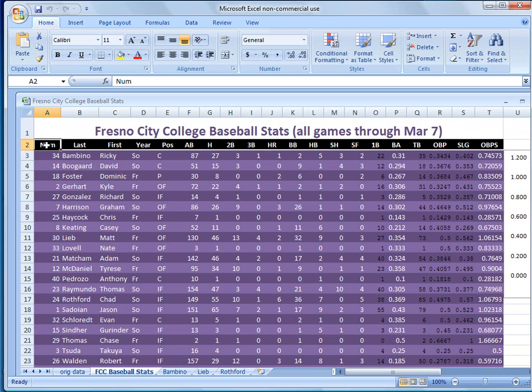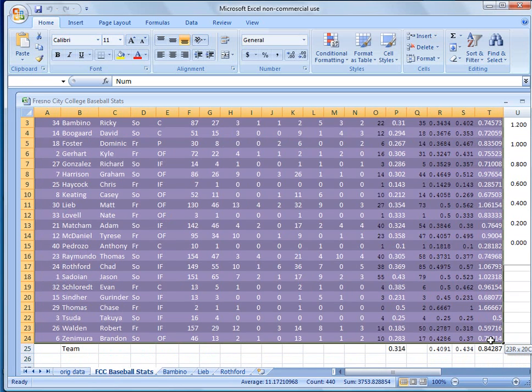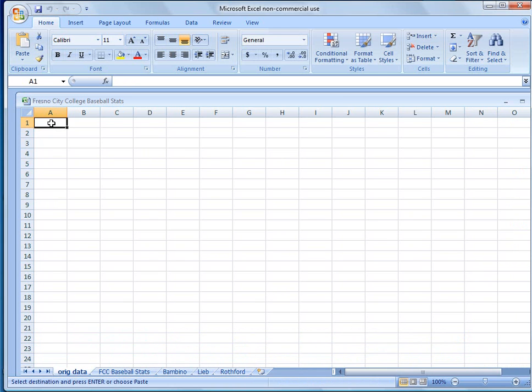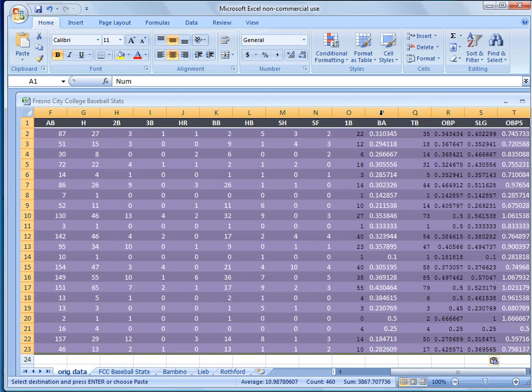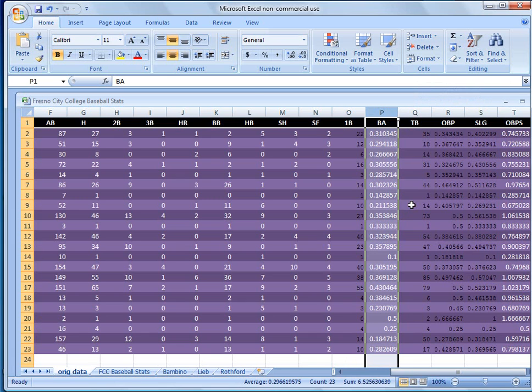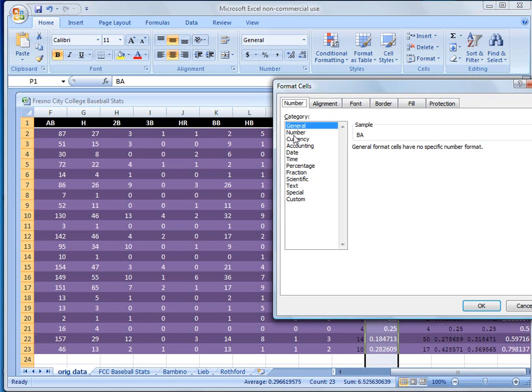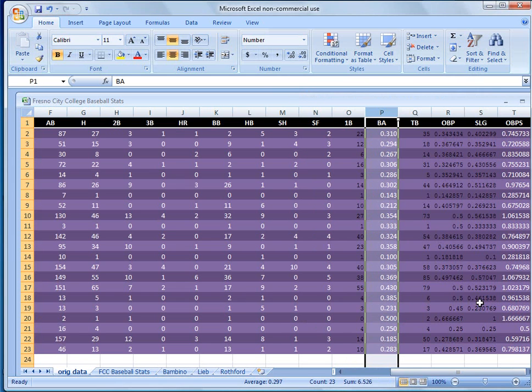And go back to where you can grab your data. Important thing is to have the column headings as the first row when you import that. So just carefully select that, Control C to copy, go back to Original Data, make sure you're in A1, Control V to paste. The formatting doesn't matter at all. Go ahead and format your averages, if you haven't done so, to 3 decimal places. Choose a column, right click, choose number, and 3 decimal places. There we go.